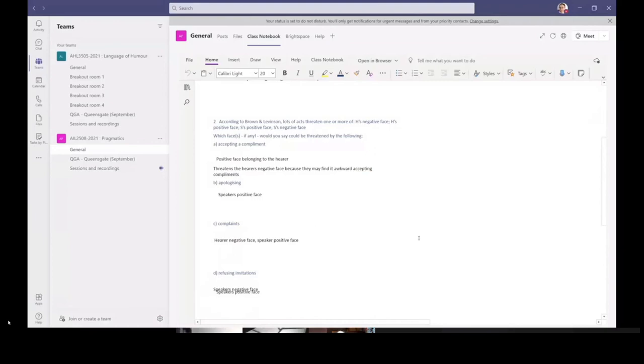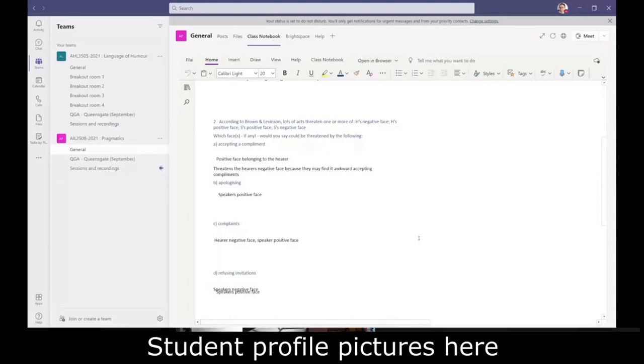And you can see that when they add annotations, there's no indication at all, either on their profile picture, which I've actually blacked out because I wanted to preserve their identities. But on that profile picture at the bottom of the screen, there's no indication of who is typing or who is not typing. And on the annotation itself, there's no indication of who's put it there or when.